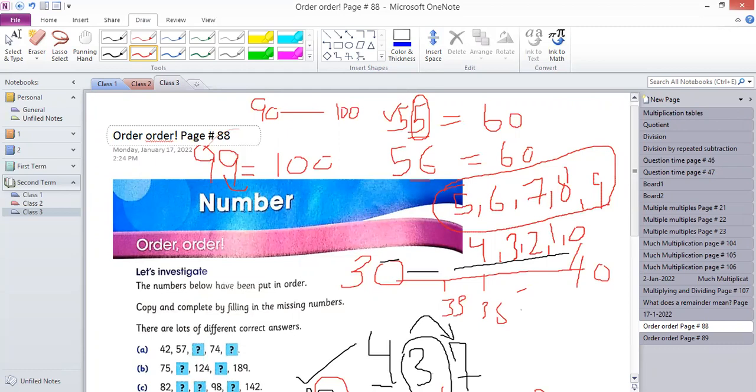So when you are rounding any number to the nearest 10, either the tens will be the same or the tens will be the next. If you are in the 50s, the answer will be either 50 or 60. If you have a number between 60 and 70, the answer will be either 60 or 70. If you have a number between 10 and 20, the answer will be either 10 or 20. How will you decide that? You will decide by checking the number before tens. If it is 5, 6, 7, 8, 9, then go for the next number of the 10. If it is less than 5, 4, 3, 2, 1, 0, then don't change the number of 10. Write the same number with 0 ones. And you have to remember that in rounding to the nearest 10, the ones will always be 0. Clear, guys?